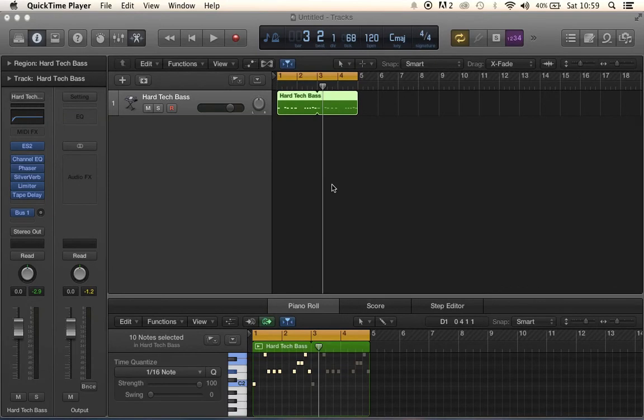Hello, this is Logic Quick Tutorials, and today we're going to be looking at how to make a deep house track as quickly as possible. I start here with the middle section and the bass section, so you can hear that. It's just a bit rough, but you really just have to come up with this.